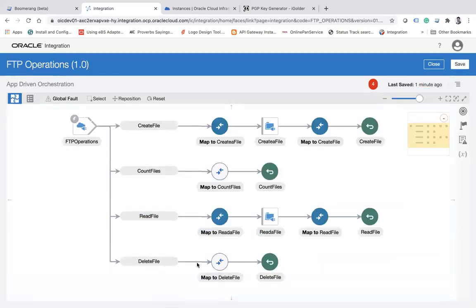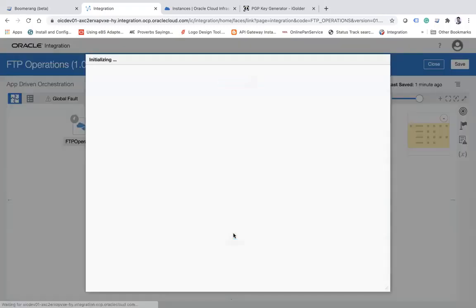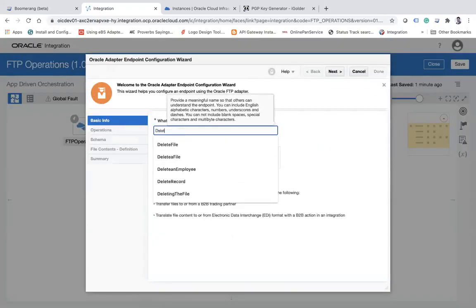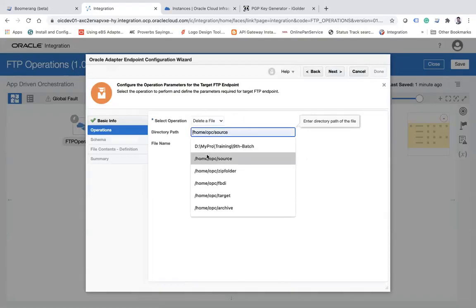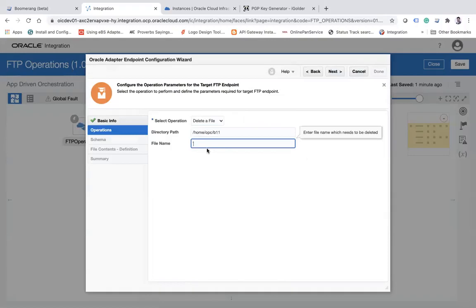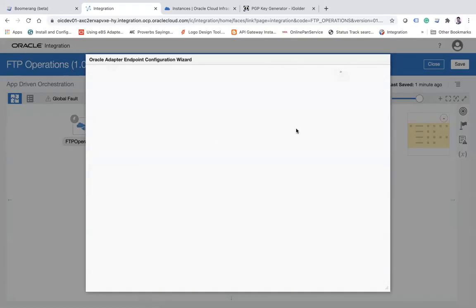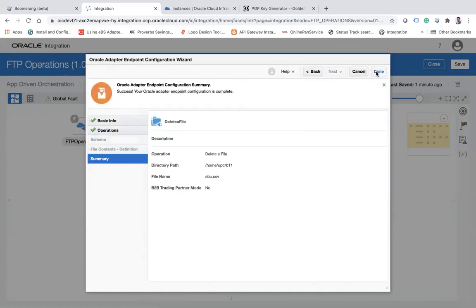Now you want to delete the file. It is a very simple operation. You can say FTP connection again. Delete file, delete a file. Next, and now I will choose delete a file. You have to give the directory path from where you want to delete it. Let's say B11. The file name will come from the JSON, so I can say abc.csv for the time being. Next, and here you don't need to give anything else.